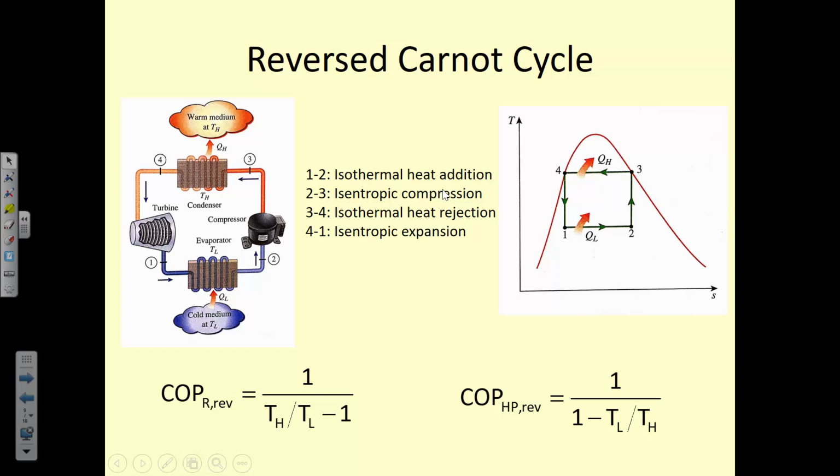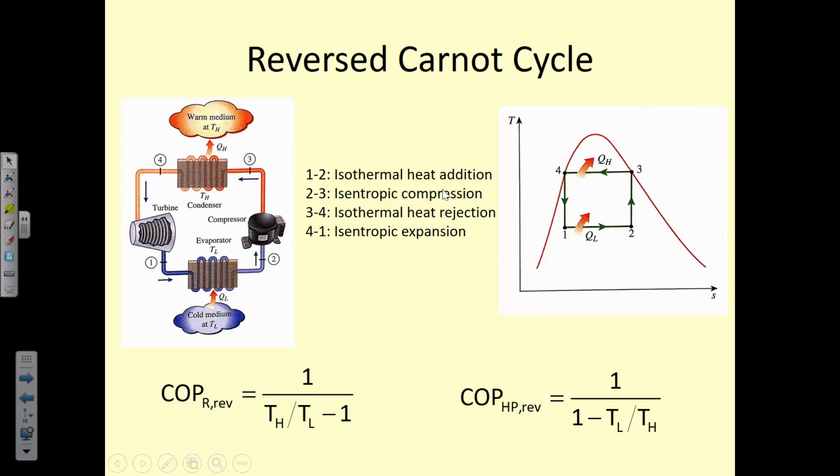However, you will notice, hopefully, as was the case with the power cycle, that the Carnot cycle really doesn't work so well. Because from state 1 to 2, isothermal heat addition, that's fairly easy to do. We're operating under the dome. We can be on a line of constant pressure, add heat, and go from state 1 to 2 isothermally. Fairly easy because it's an evaporation process. But from state 2 to 3, isentropic compression, and states 3 to 4 and 4 to 1, they're a little bit more difficult to control.